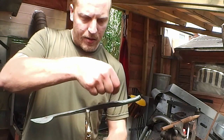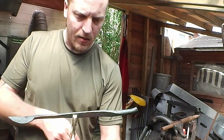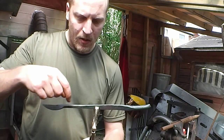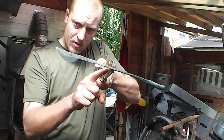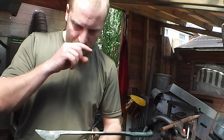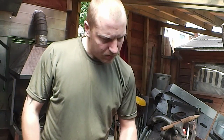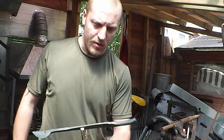What I'm going to do is flatten this out a little bit more around this area, cut off the excess at the end there, and then start rounding it over, because that will be, as we discussed before, the finger guard at the front there, and eventually that will get bent around so it comes under here and then curves around there. So I need to tidy up the blade a little bit as well. I think I might cut the excess off before I do any more work to the end there.